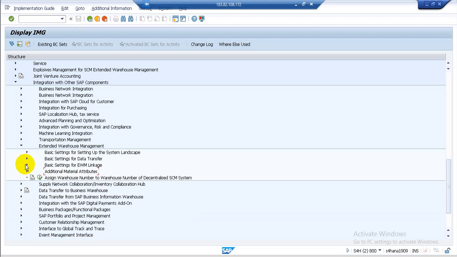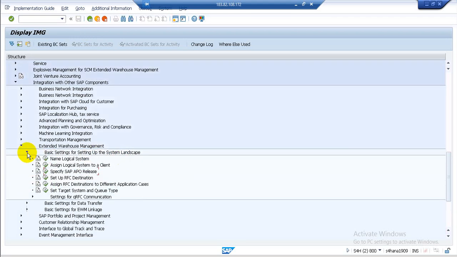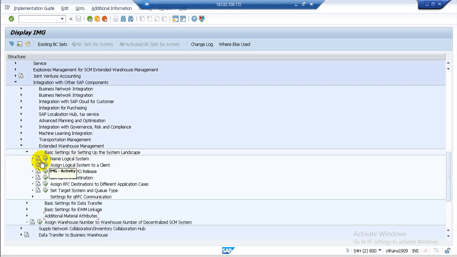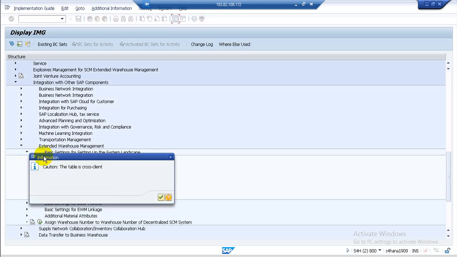Now we will go to the basic settings, setting up of the system landscape. Here we will expand it, and we will disclose the name of the logical system, or we will set the logical system.